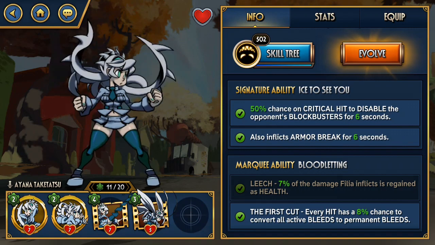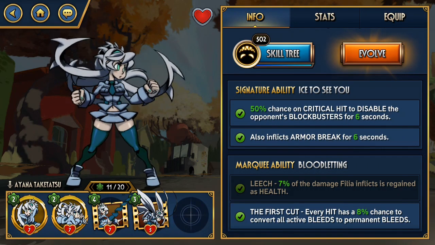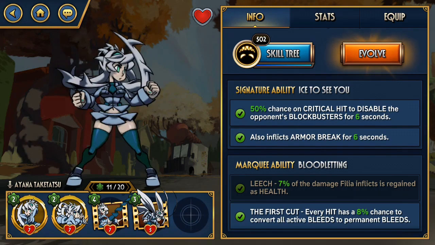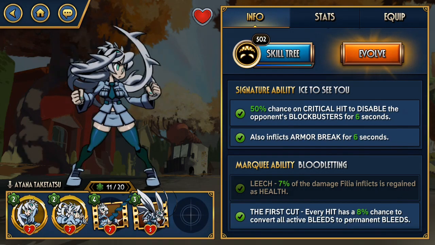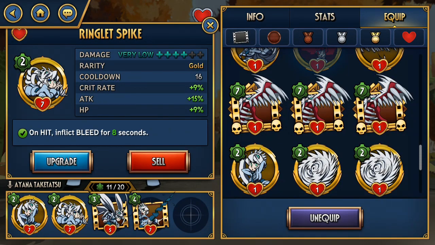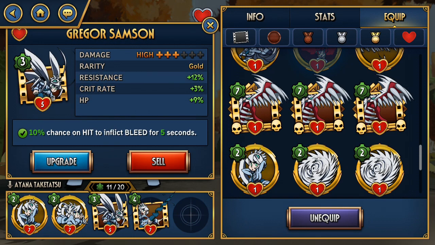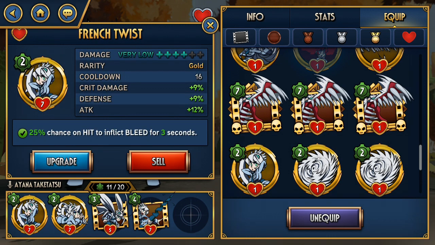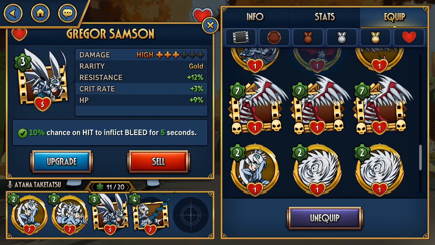And so, if your Filia variant, like Bad Miss Frosty here, doesn't have bleed in their signature ability, how do you bleed? Well, you need 3 moves to do that: French Twist, Ringlet Spike, and Gregor Samson. As you can see, these 3 moves have on-hit bleed effects on them, and they will be your main source of bleed.